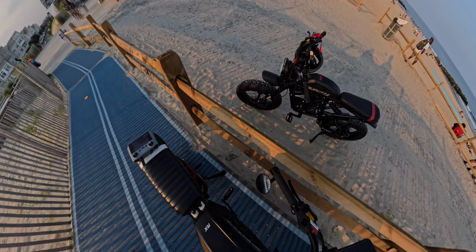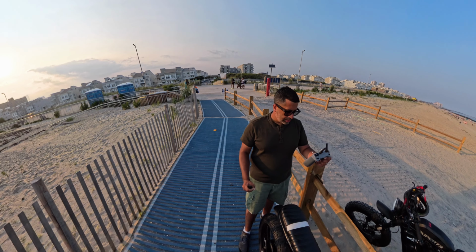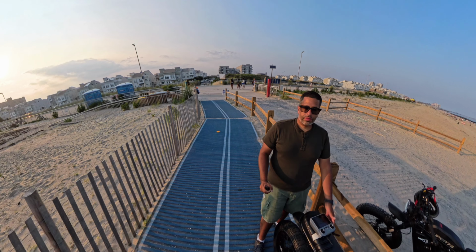I talked way longer than what I should have. Insta360 X4, 6 months later, do I love it? Yeah, but it has a lot of issues and it still has a lot of potential for an X5. Two things that they must fix is the overheating, and this needs to have some sort of night mode feature, noise reduction, so it is usable at night as well, and you're not only using it during the day. It reminds me of the Skydio drones, right? You can only fly it during the day. At night it won't fly. This is the same thing. This won't fly because your video will look like absolute garbage.